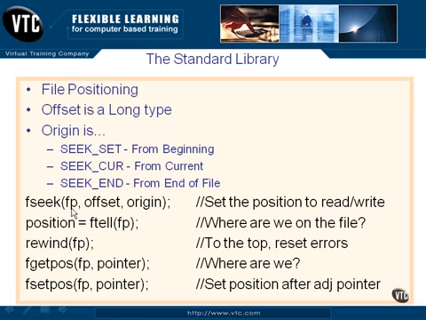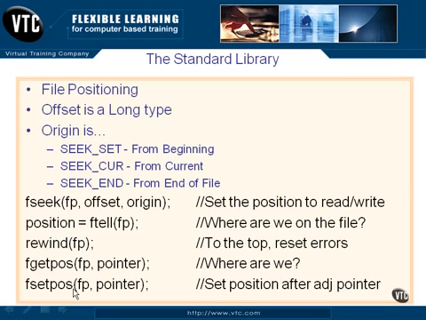If we lose track, or we've done a bunch of manipulation and worked our way back and forth through the file, we may want to find out where we are in the file. We use ftell for that. ftell of the file pointer will return the current location in the file, and we can use that to start reading again, or do an fseek that we want to go forward and back a number of records and so on. rewind is the same as doing an fseek of 0, 0 back to the beginning and then clearing any kind of errors so that it refreshes the whole file pointer setup.